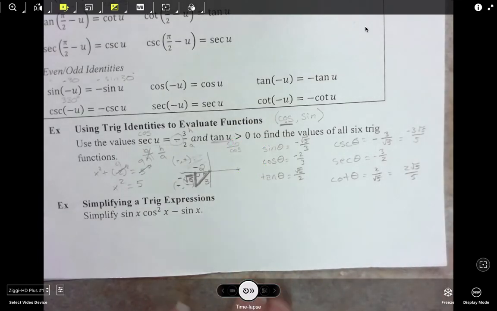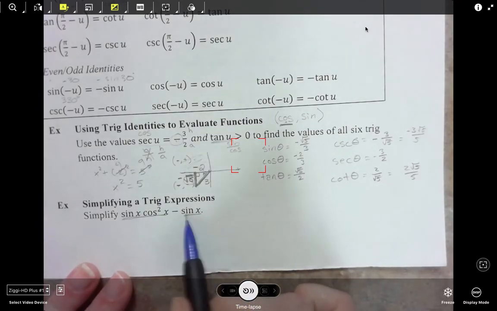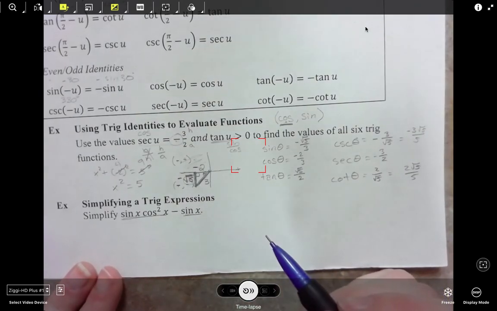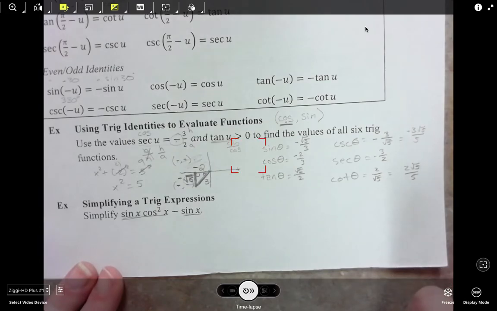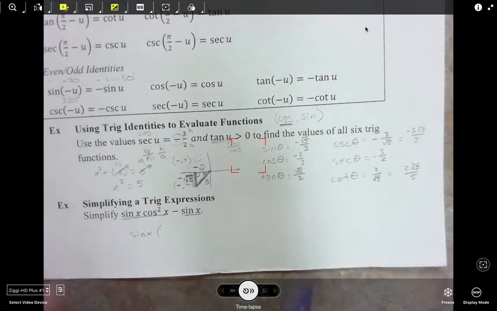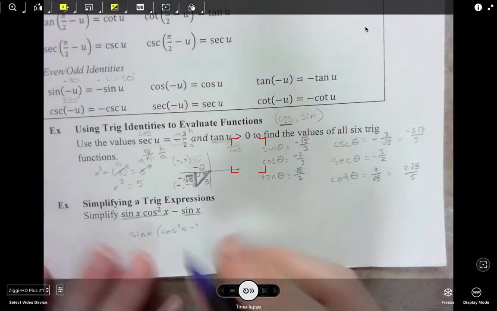And that's that problem. Okay, so it seems like a lot of work, but it goes pretty quick once you know what you're doing. So simplifying a trig expression, there's this one here. We have two terms, this one here and this one here, separated by a minus sign. The first thing I look at is, do those two pieces have anything in common? Well, they both have a sine in common. So sine of x is what we're going to pull out in front. That will leave us with cosine squared x minus 1.